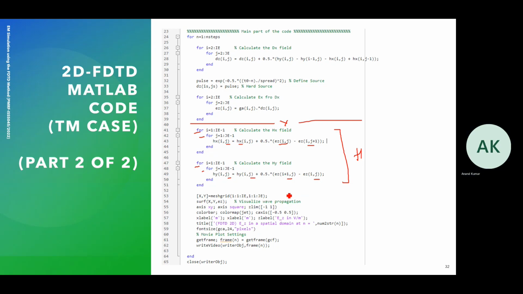Now, for the plotting part, we are using a surf function over here. For 1D, we used plot.